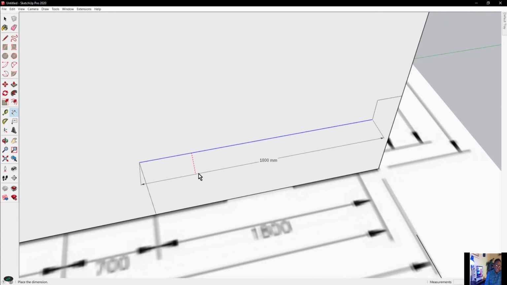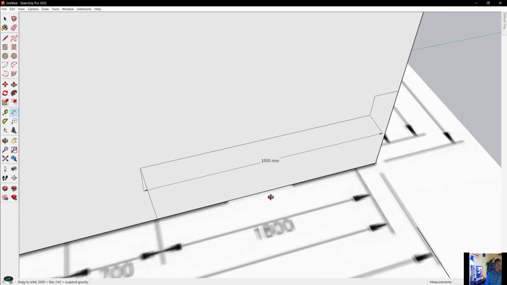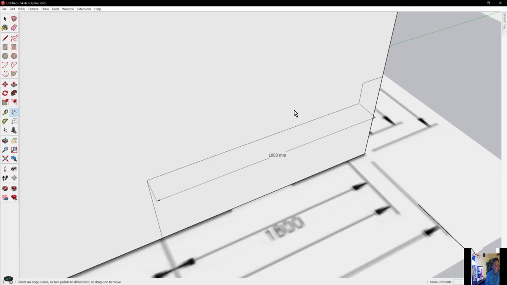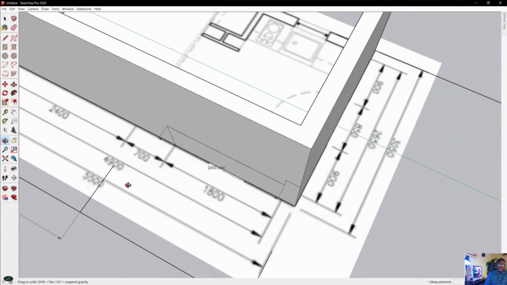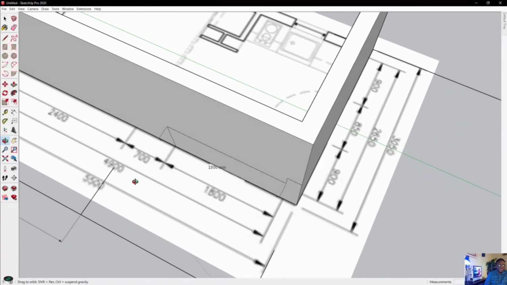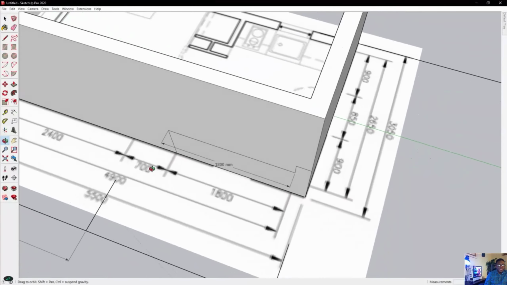Alright. Now I don't know what is the width of this window, but I can pretty much tell that it is in the center of this wall here. So I would need to now find the midpoint of this wall here, which is like that. Now remember, when you draw a line, you're actually cutting the polygon. If you remember from the exercises, I could have also used the tape measure tool and just project a line.